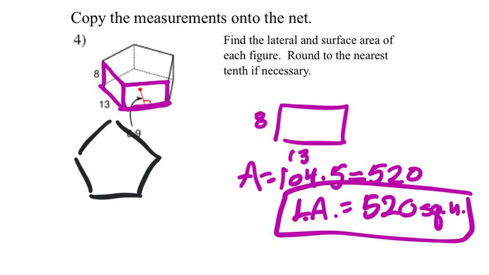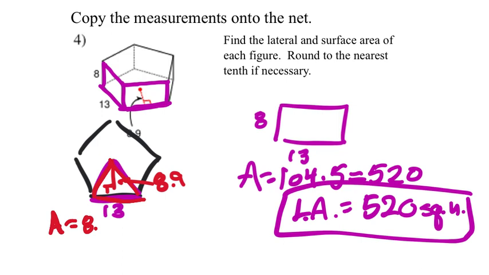So what do we get? We have an apothem, so that goes from the center to one of the edges at 90 degrees. That's important, because we are making a triangle out of this, just this part right here, right? And that apothem right there is 8.9 units. And again, we see that the base value here is 13 of that triangle. So let's go ahead and figure out the area of just that one triangle right here. I'll make it red.